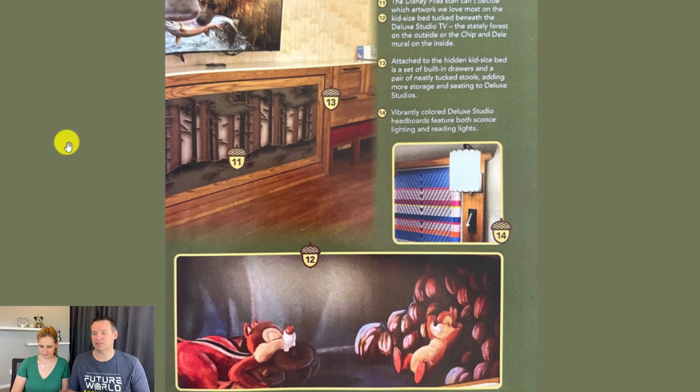I really like also, you'll see here, these two stools. I think it's really great that they're adding more seating in these areas. Do these drawers pull out into a desk or something? We don't actually know. Well, it says on here that they're just drawers. Oh, built-in drawers. Okay. So I'm assuming there's no pull-out table. If there was a pull-out table, that would be primo for kids. Cool, yeah. But just having the stools alone, I think that's great. Yeah, that's great. And then this is the scene inside.